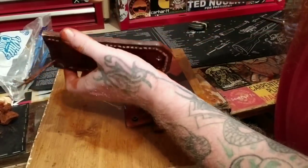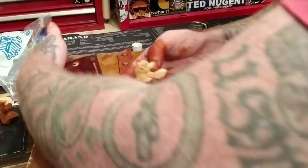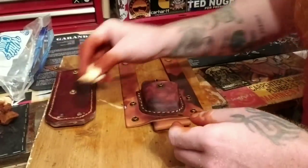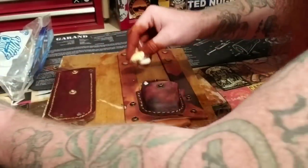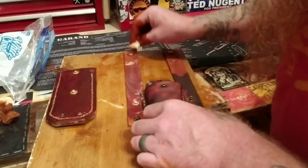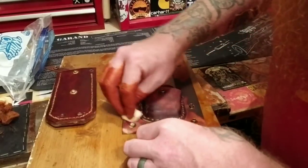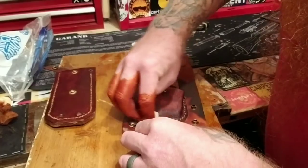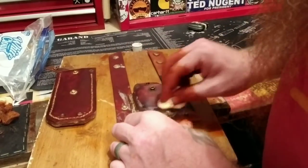See, I told you it starts kind of changing the color of it a little bit. It's getting darker because it's getting wet from the material. That's going to set and dry. Let's go ahead and do the other one. It doesn't matter if you pour it all over it if you want. You could put this stuff in a spray bottle and just spray it on. The way it works, you want to get it really good into the thread, all the way around.